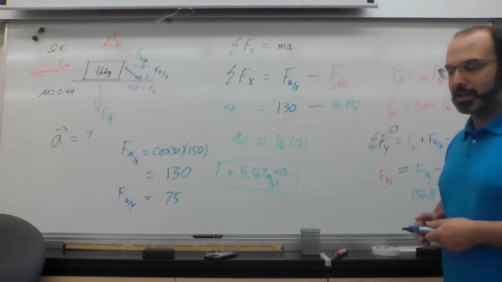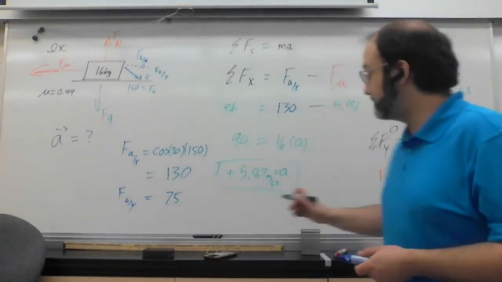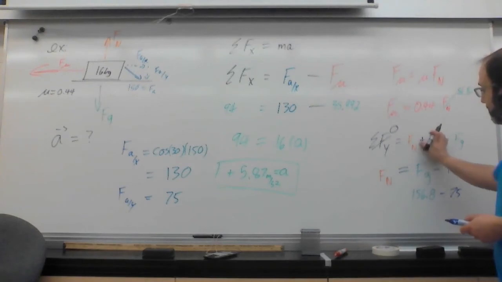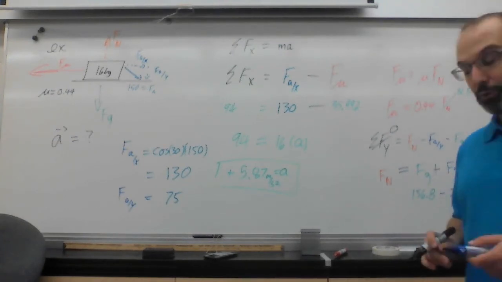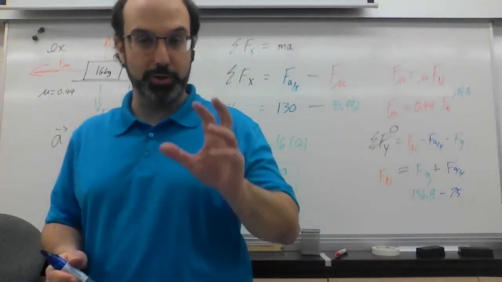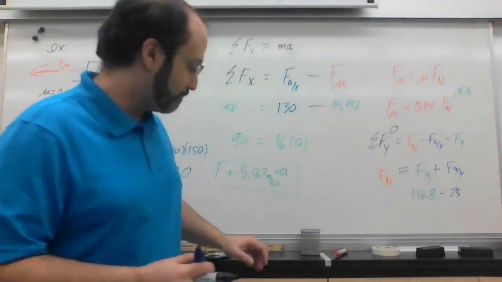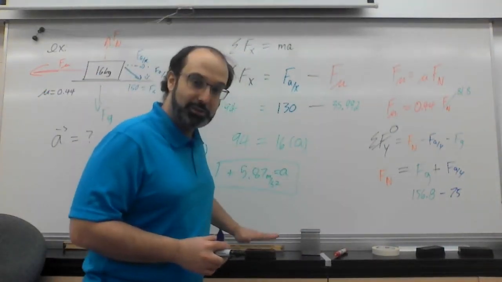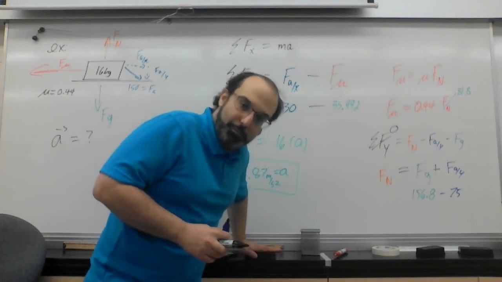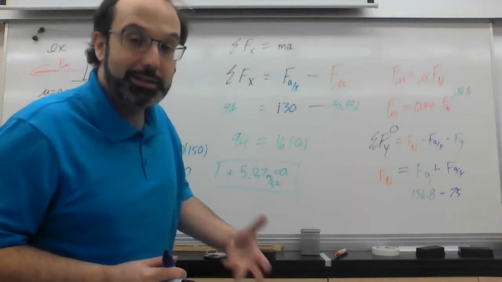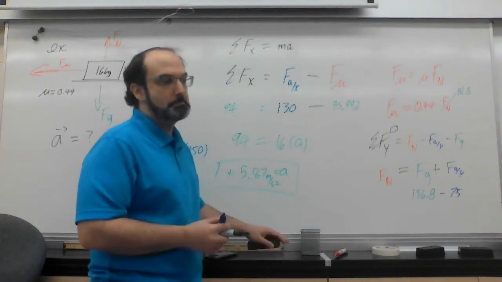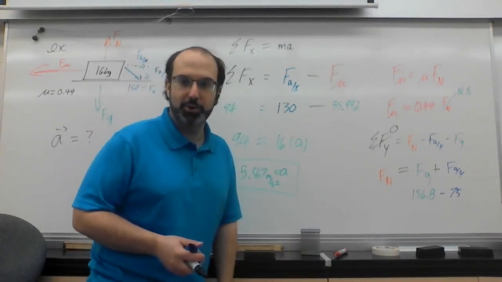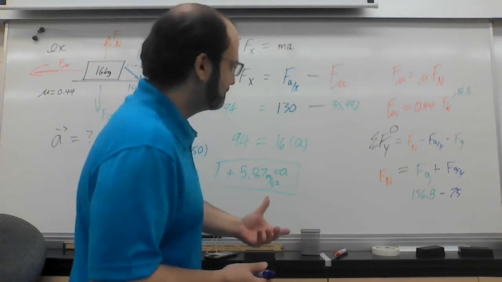The only part that I have to change is I have to go through and say FAY is also pointing down, because it is. So that means these two get added together. Force normal has to not only support the weight of the object pushed on the table, it also has to support your weight because you're pushing down on it. You're giving it a squeeze. It's got to support you, right? If it doesn't and you push down, it just collapses, then the table can't hold it. That's literally how that works.